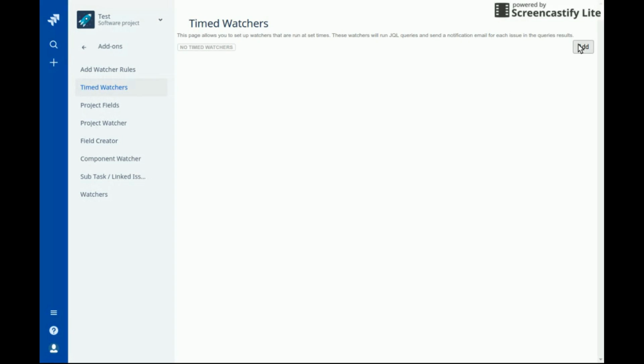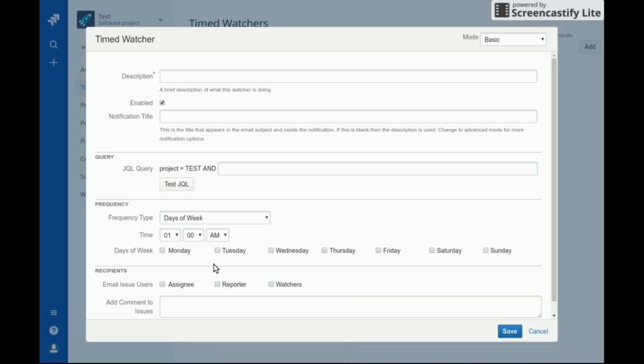Now, if I click on Add to add a new one, the Time Watcher entry screen allows you to set up 3 different types of Time Watcher. One based on days of the week, another based on day of the month, and a third based on a cron expression.